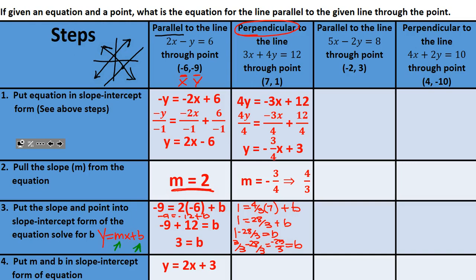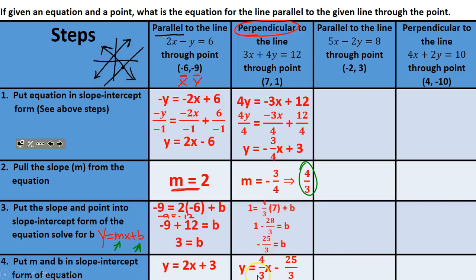But then I'm just now going to plug in what? What am I plugging in? I'm going to use this slope and that b to write the equation for my line. Okay? I'm going to erase this so you guys can see it maybe a little clearer. And so y is equal to 4/3 x minus 25 over 3. So go ahead and do these next two problems. I'll walk you guys through them when you're done.